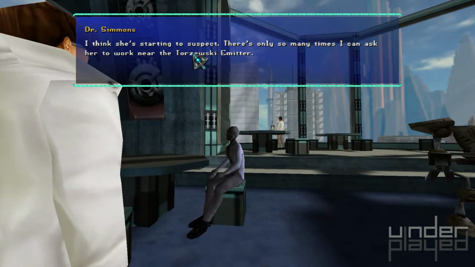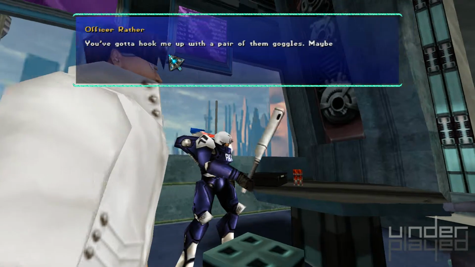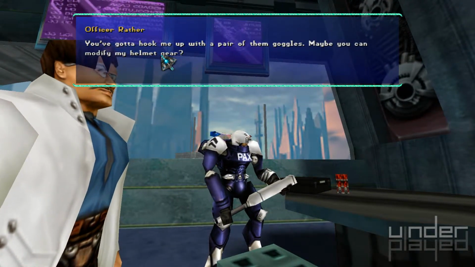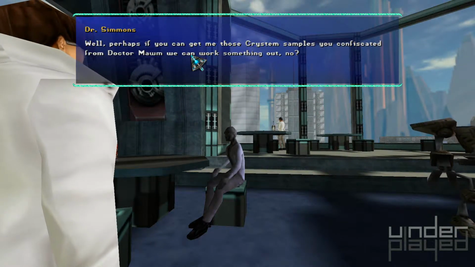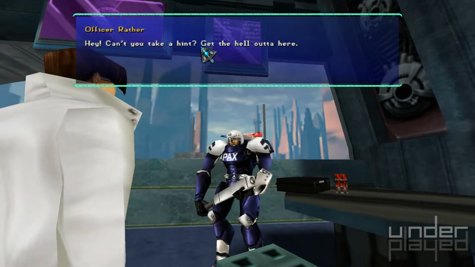I think she's starting to suspect. There's only so many times I can ask her to work near the Torzewski emitter. Gotta hook me up with a pair of them goggles. Maybe you can modify my helmet gear? Well, perhaps if you can get me those crystal samples you've confiscated from Dr. Malm, we can work something out, no? Hey, can't you take a hit? Get the hell out of here!